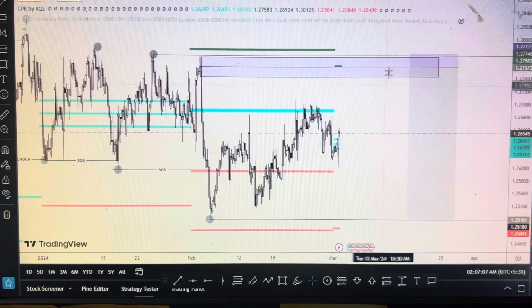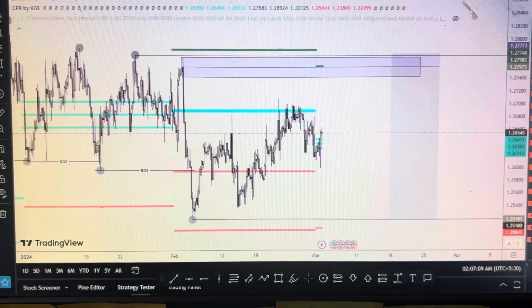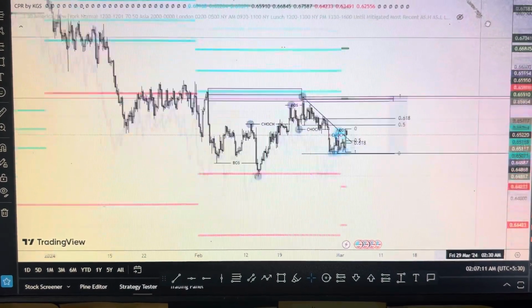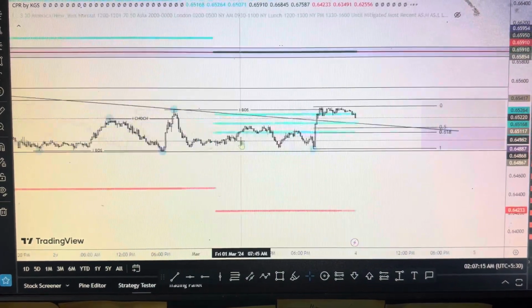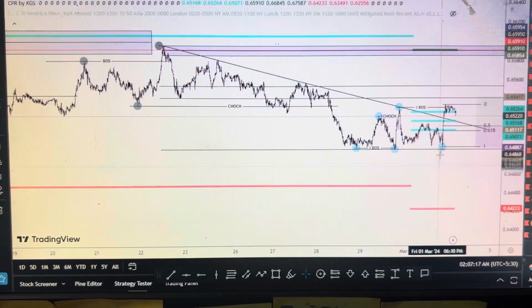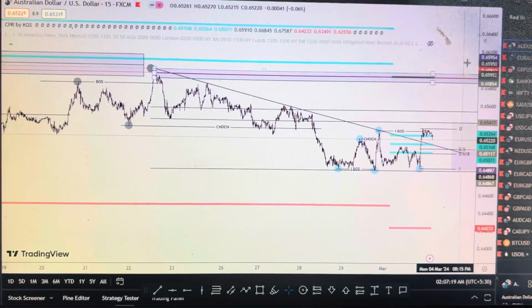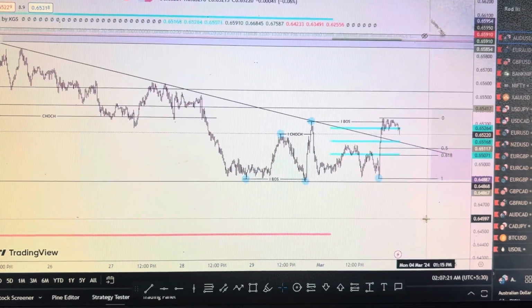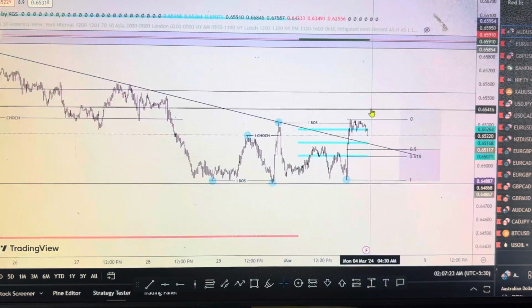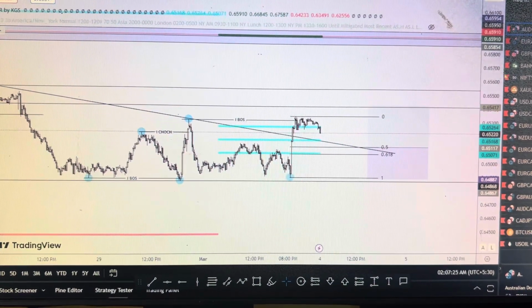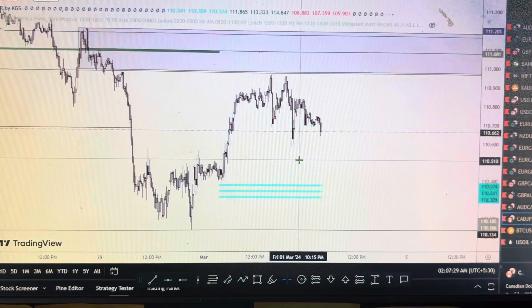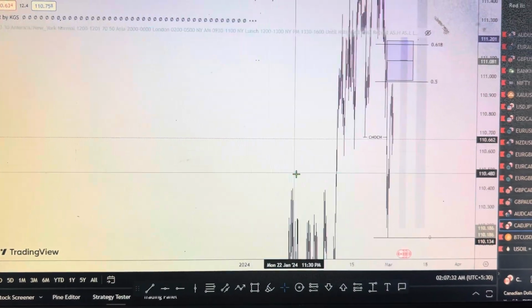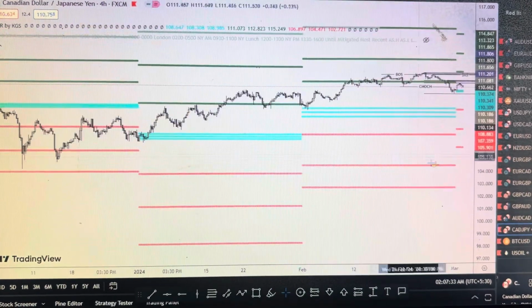I want to be careful. Straight overall, AUD this week I'm trying to buy this, and you can see this. Okay, trend line breakout, retest and going up. So I'm focusing on AUD this week, not on these pairs. Yeah, every pair has its own thing. Okay, see, this is also having this thing, but I'm a little confused.